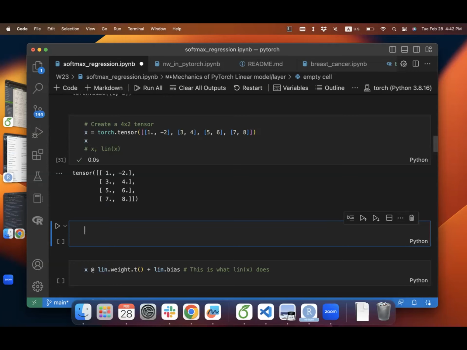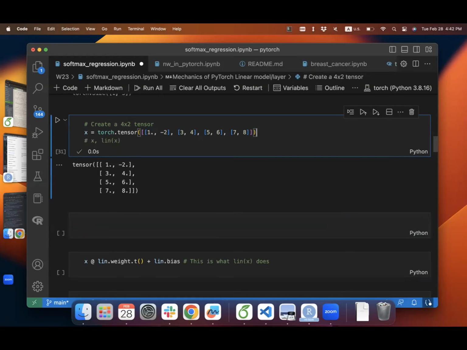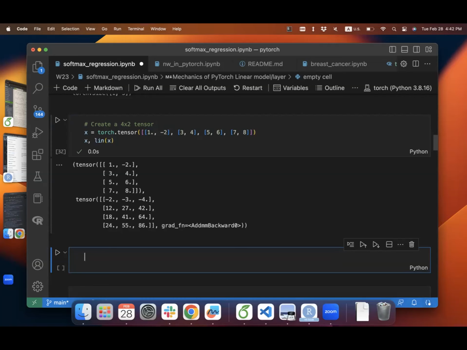Okay, so if I apply this lin, what kind of object do I get? It's going to apply the linear map on each row, right? And it produces a 3-dimensional vector. So I did 4 by 3, right? So that's the kind of thing that you would hope to get. Right, you see, this is like the first row of X passed through that linear map gets you the first row here. The second row passed through and gets you the second row here. That it operates row-wise.